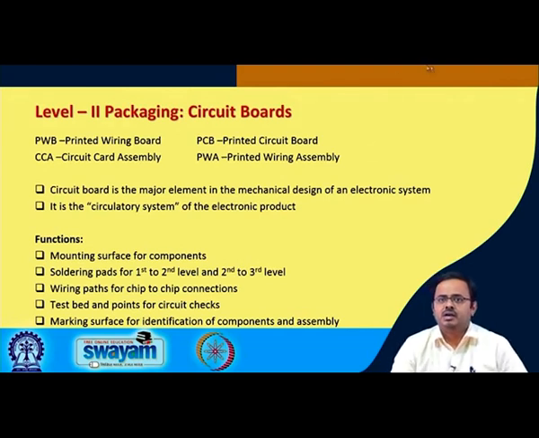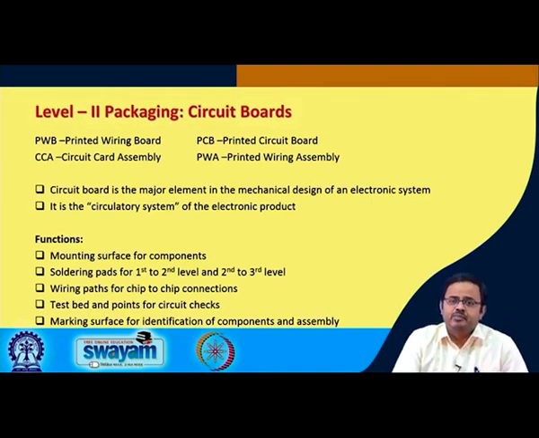Okay. We also talked about, if you recall, chip on board. What is chip on board? These are where you do not have a first level, where you do not have a chip carrier, and the silicon is directly mounted on the motherboard. So, these are all the things the printed circuit board has. It is a very essential component of any electronic product or system.